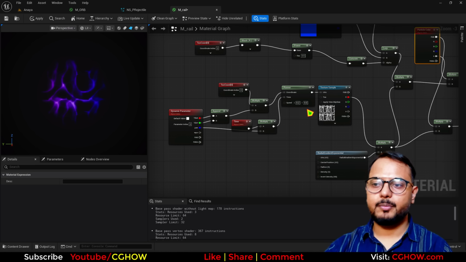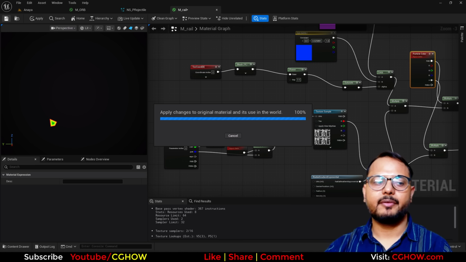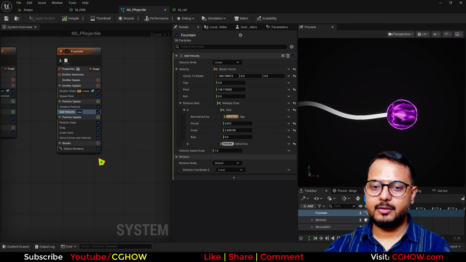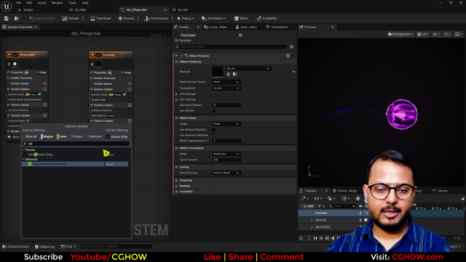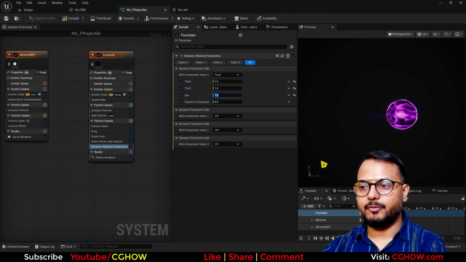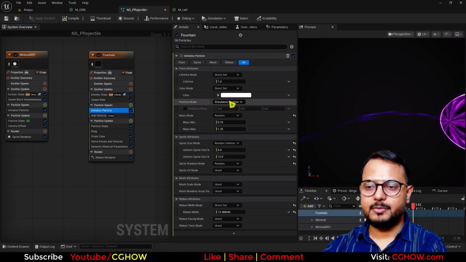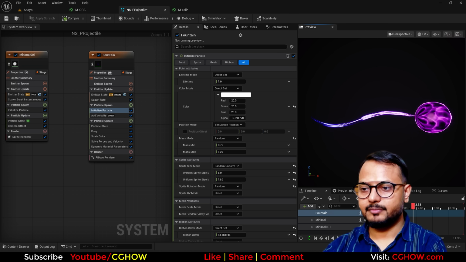And panning should be negative 0.8. And let me save it. So I'll just browse this, and here on a trail, pick it, and I'll take the dynamic parameter. Settings 111 for now. Let me just increase the brightness for now, like 20, 20, 20. And we can also increase alpha.